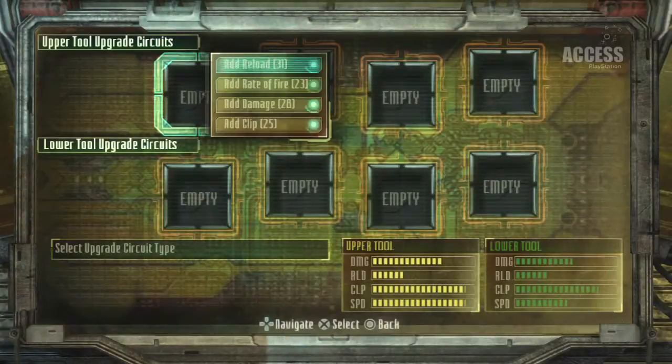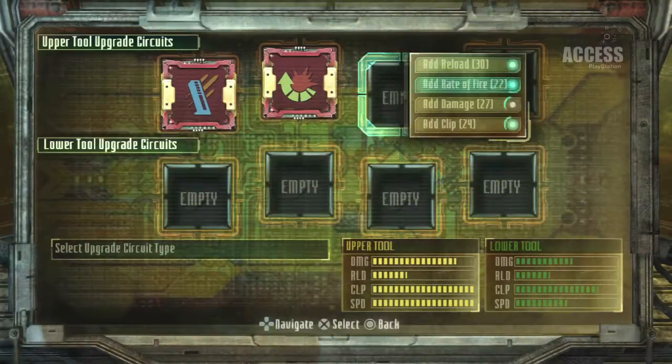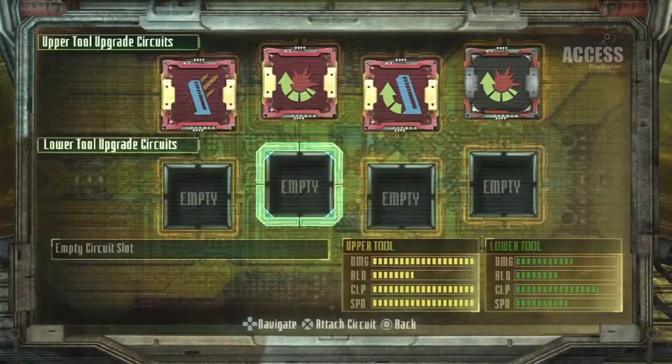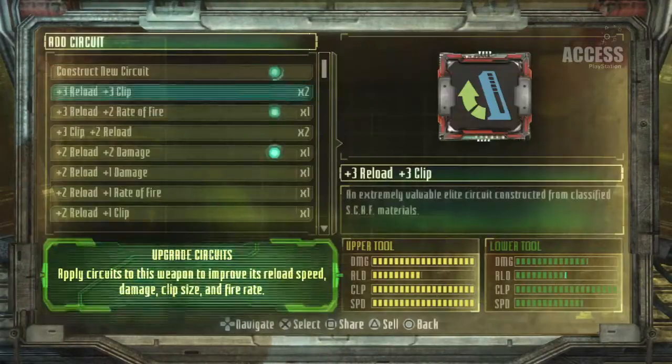The best way to use circuits is by looking at the stats graph of your weapon in the lower right corner of the screen to see where it's weak, and then find circuits to boost that stat. As you progress through the game, look out for circuits that boost more than 1 stat and by more than 1 stat point, and check regularly at the bench to make sure you're using the circuits that best complement the weapon you currently have equipped.